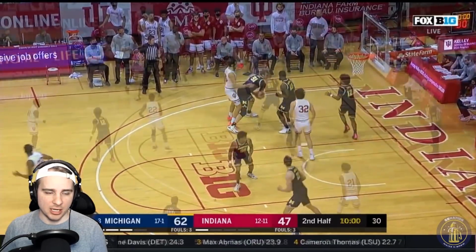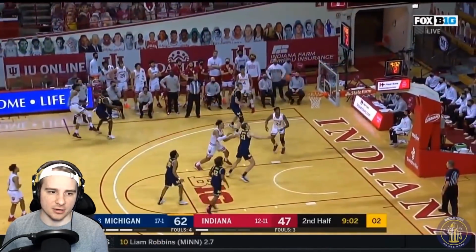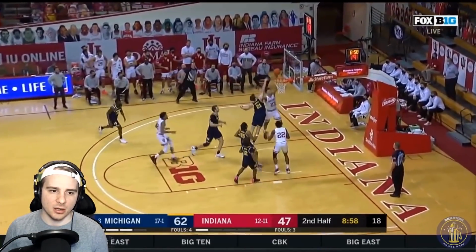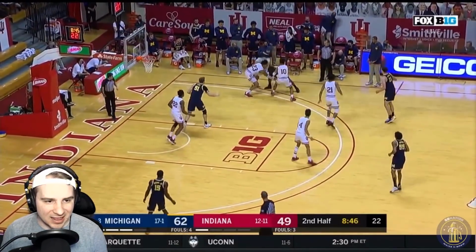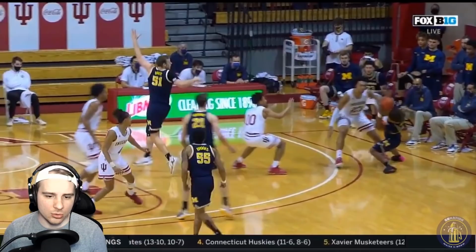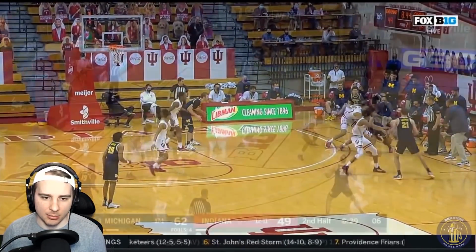Shawnee Brown able to tip that rebound here. Again, late in the shot clock. Franz Wagner able to tip that pass out of bounds. Here, off the miss. Unfortunate. Jackson Davis gets that rebound. Able to put that one in. But Michigan's up 13 at this point. Again, the slippery floor. The ice under the floor. Oh, that hurts my groin just watching that. Thankfully, Mike Smith was okay, able to finish out this game.